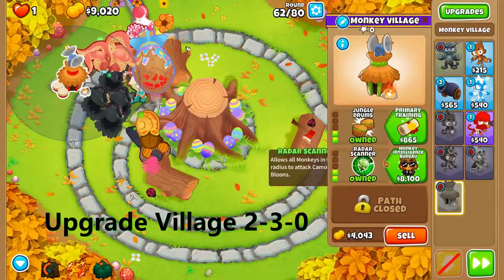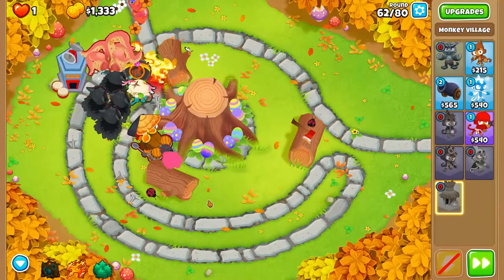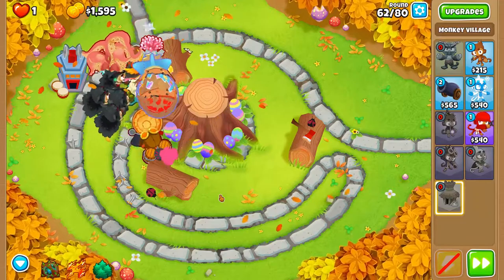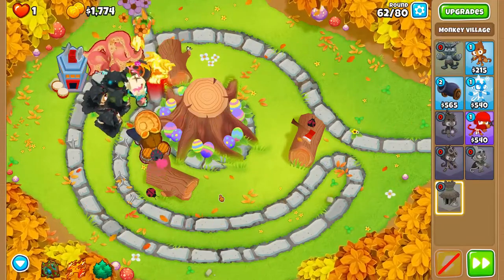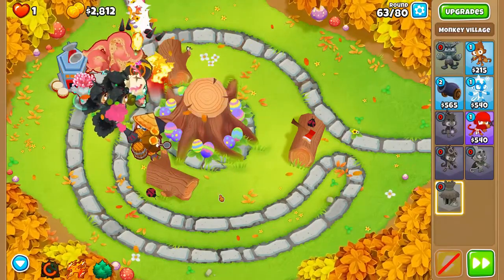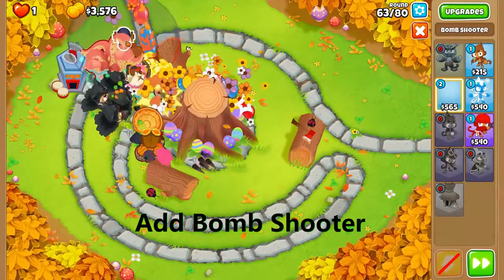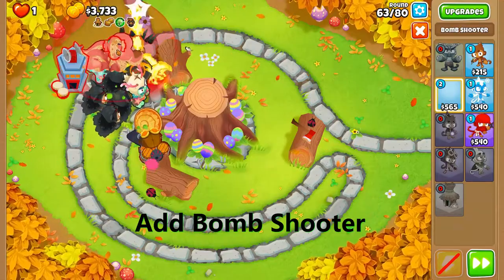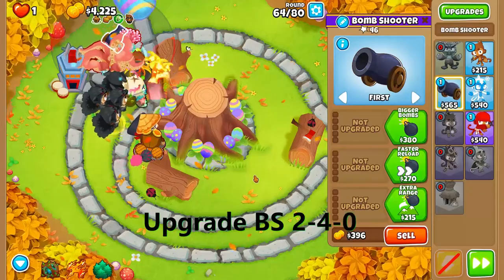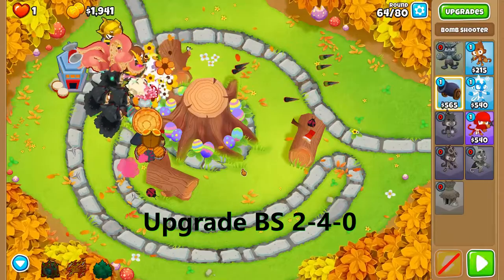Alright, I'm going to go ahead and upgrade to Monkey Intelligence Bureau. That's going to also give all of these druids the ability to pop lead. Now I'm going to place a bomb shooter just inside the range of the village, but as close to the track as possible, and I'm going to upgrade it to 204, or 240 rather.